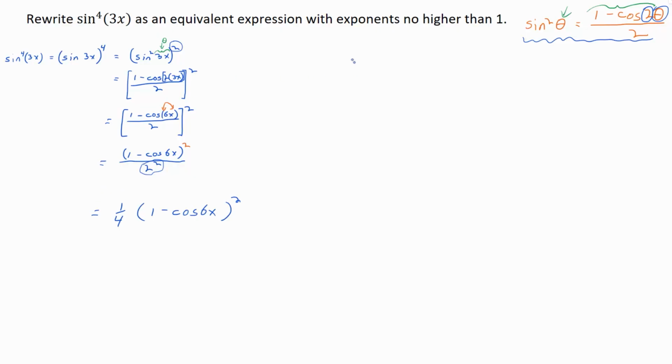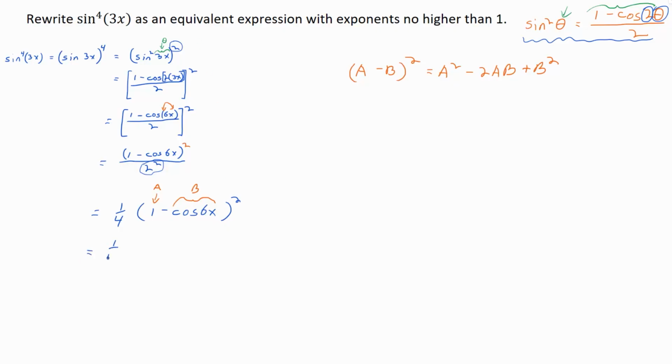Okay, how do I do that? Well, remember the formula a minus b, the whole thing, quantity squared? Remember that's equal to a squared, square the first guy. You take the first guy times the second guy, double it, and then subtract it off for the middle term. And then you add in the last guy, which is b squared. I'm going to use that formula here where what's acting like a is 1, and what's acting like b is the whole thing, cosine of 6x. And so what I'm going to do is multiply this out. I'm going to expand this out.